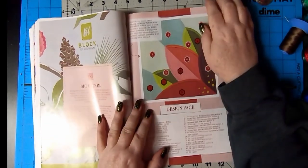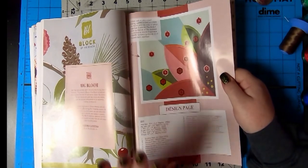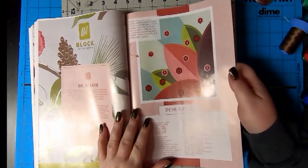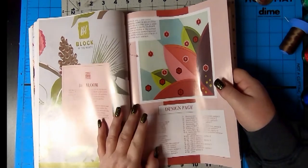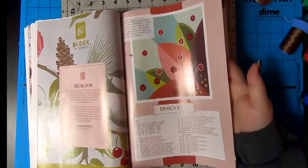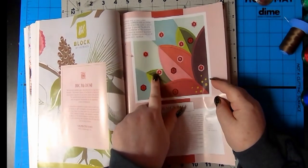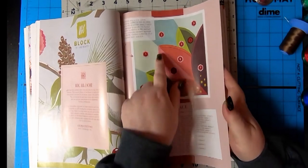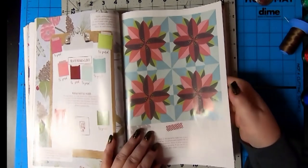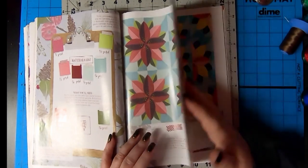Block of the month. Big Bloom. Jamie wants big bloom - it's a Mythbusters reference. In one of the videos I did a Doctor Who quote and only one person got it, so I gave her a good design. I was really impressed with it. Look at all the appliques. I love the two colors that are similar, and even the thread, and it all lines up. I'd love to play around with the different colors.